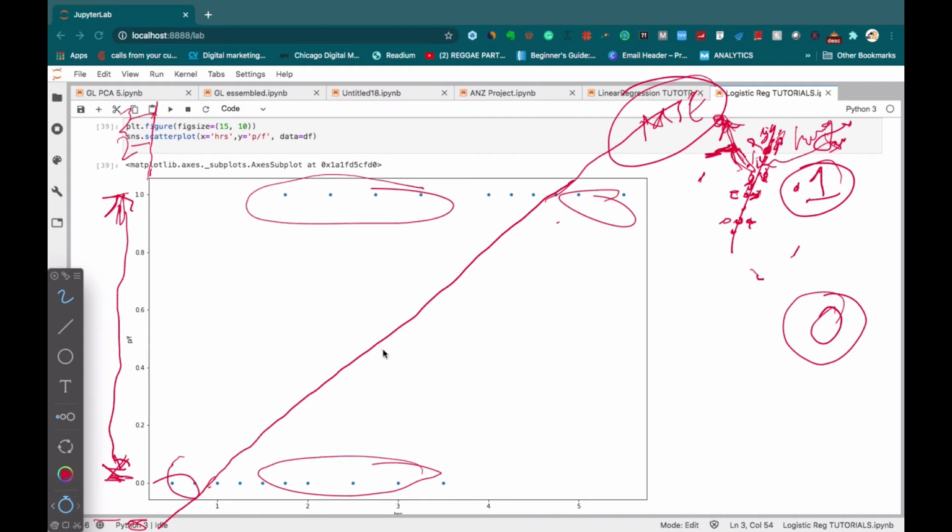Another thing that we can think of, apart from the points lying further away from the line, is that if we extend the line, we will end up having values greater than the range that we want to measure, that is between 0 and 1. We don't want to go beyond that, but if we extend this line, it goes beyond that.